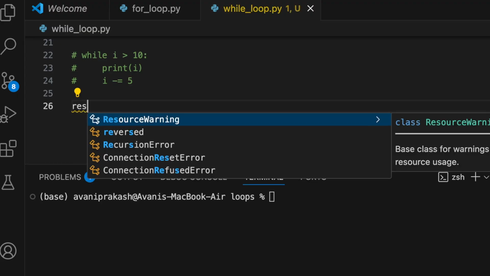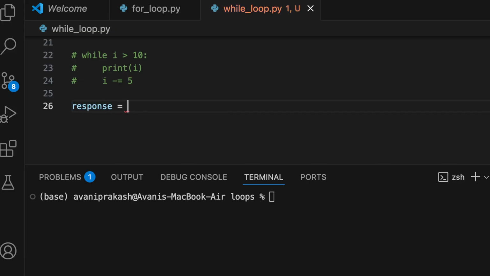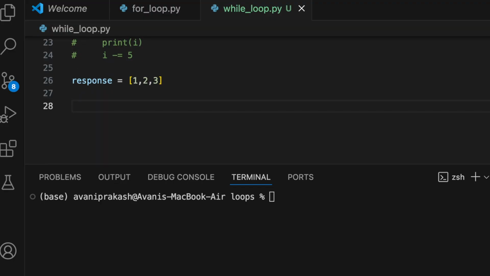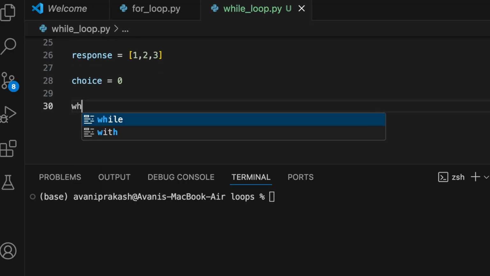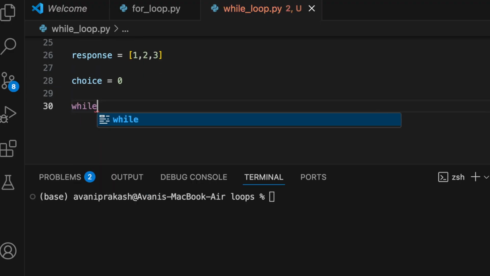I am going to define a variable called response, and I am going to put here 3, 1, 2, and 3. Now I am going to define another variable here, which I am going to set to 0. Let's write the while loop, and I will explain it once I have written it.